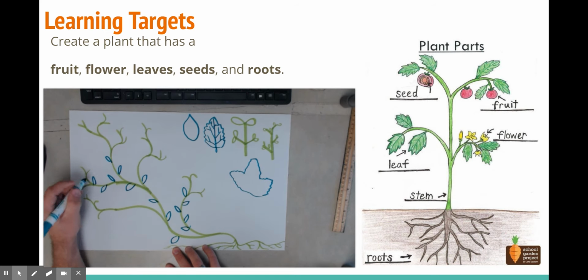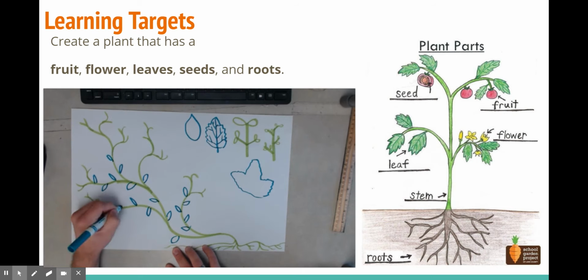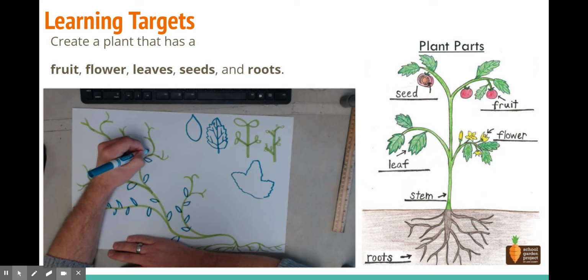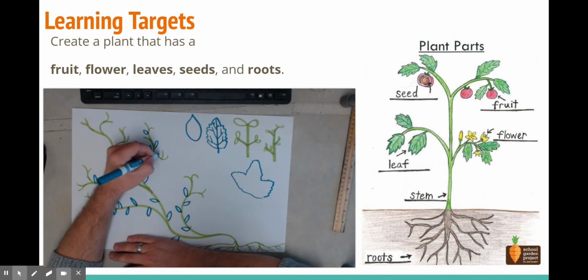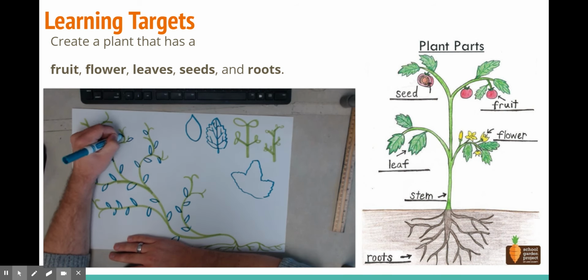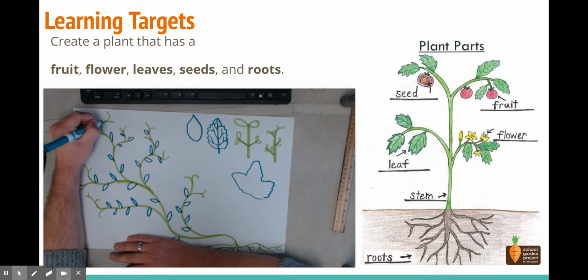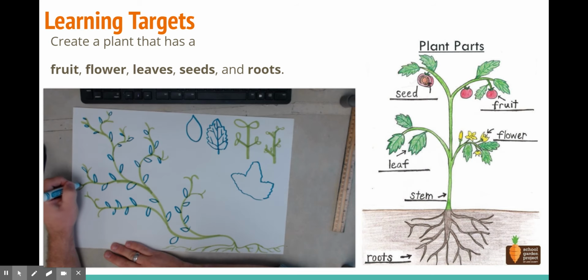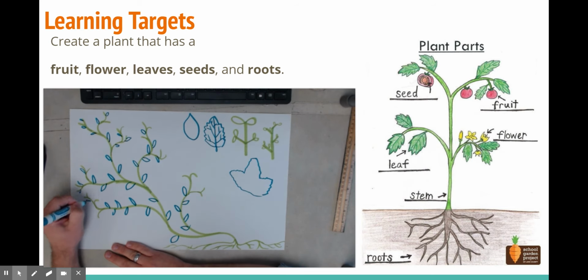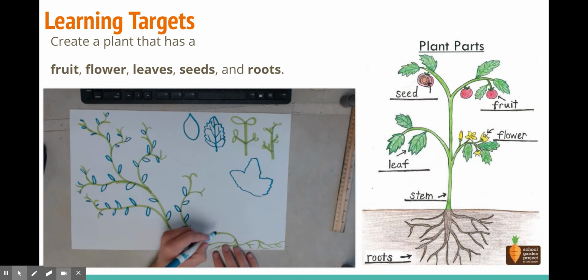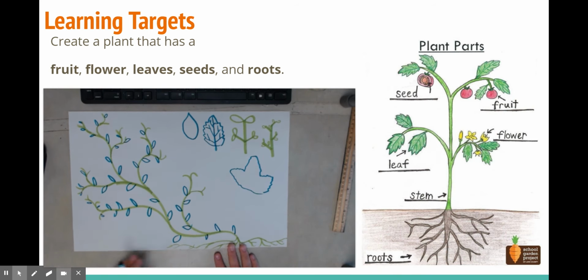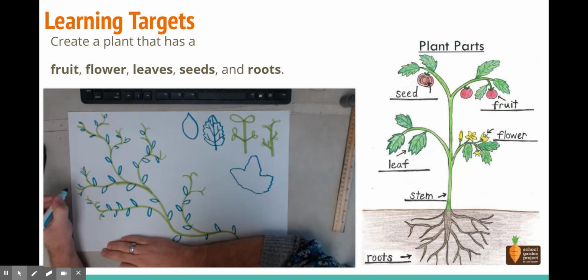Like there are actually carnivorous plants. Does anybody know what carnivorous means? So if we think of carnivore, that is something that eats meat, right? As opposed to an herbivore, which eats plants. So there are actually plants that eat meat. Isn't that crazy? For instance, a Venus flytrap has a little mouth, and it catches flies and eats the flies. How about that, huh? So you can make a plant that has a mouth or a face. I don't know. You can get a little imaginative with it if you want to. It doesn't have to be totally realistic.